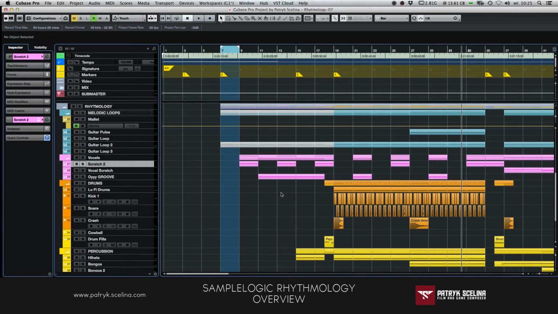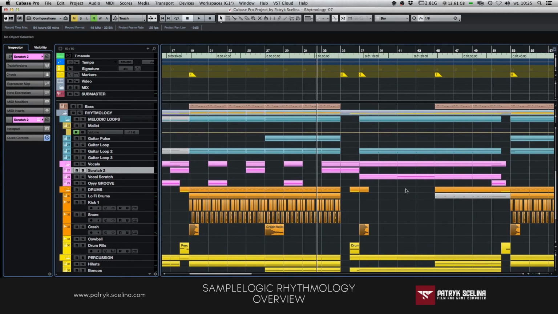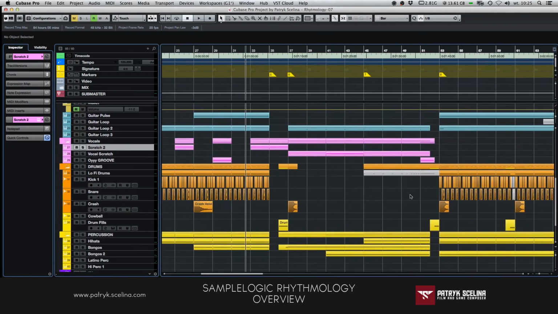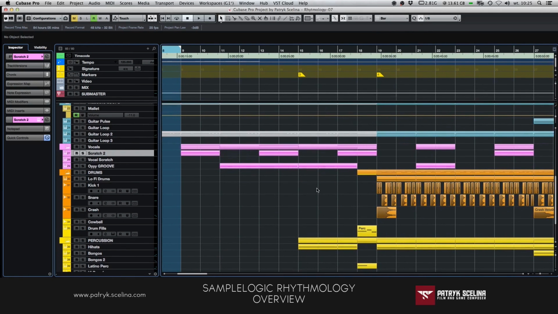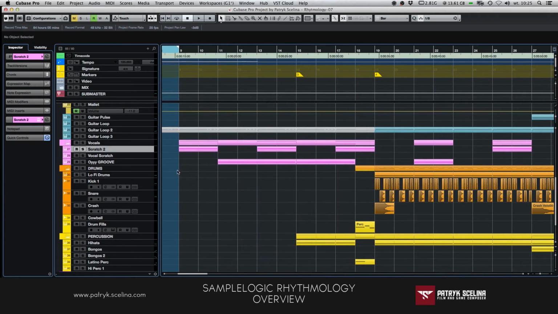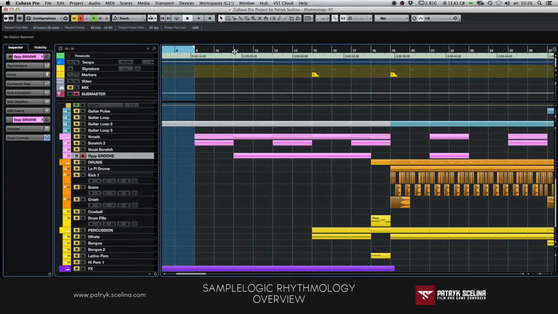I think it could be good to use some vocal elements in just a few places, and there are almost no vocals in Rhythmology. I guess there is only one loop which contains a real vocal, like some guy telling something, and this is the only loop which sounds like a vocal recording. But everything else based on vocals is more like scratches, like in this case.